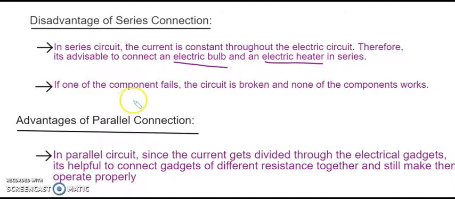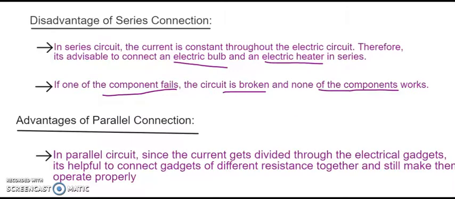The second problem is if one of them fails. Like with series bulbs that you connect at a wedding, a Diwali function or Christmas, the electricians connect these big electrical decorations with serial bulbs, but then halfway you see that it's not glowing. Why? Because one of the bulbs would have broken. Once the circuit breaks off, the current further on will not flow. So if one of the components fails, the circuit is broken and none of the components further on will work. That is the biggest problem. The electrician takes hours and hours to figure out which bulb burnt out.